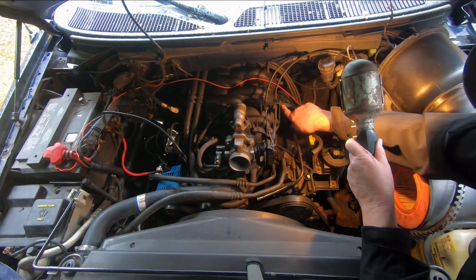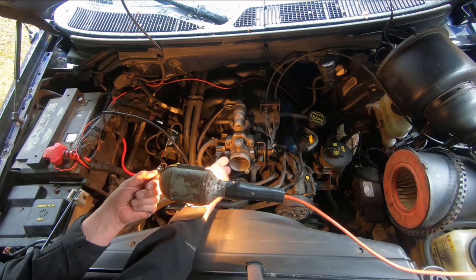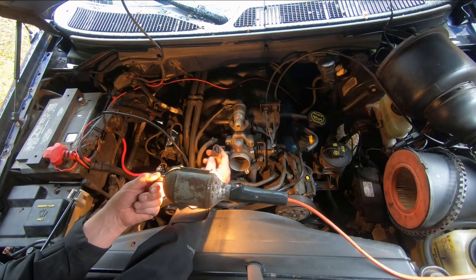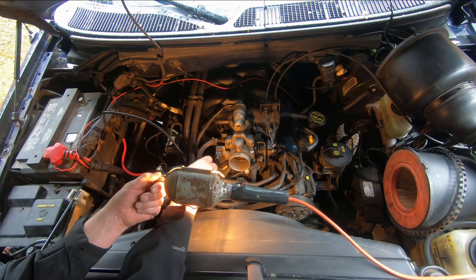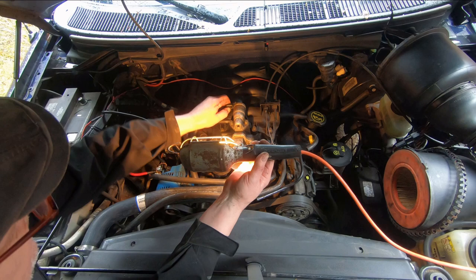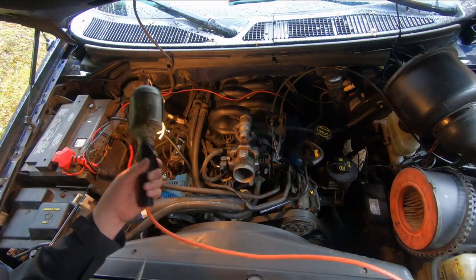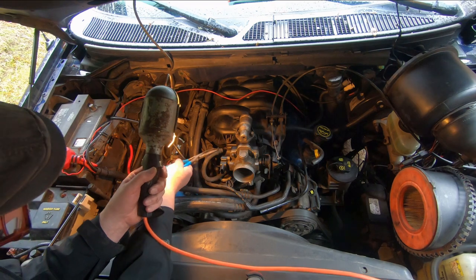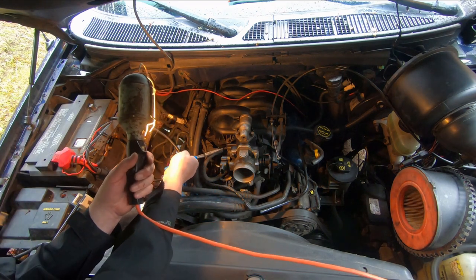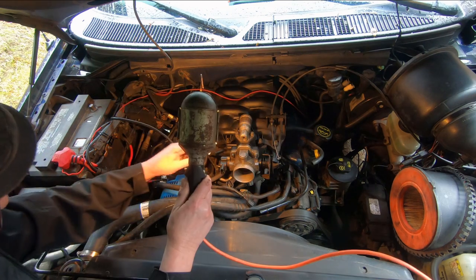There. And we've got another vacuum hose here that goes to the brake booster. Okay, pull that aside. Got a connector that goes to the throttle position sensor. Get rid of that. And we've got another sensor up here on top that goes to the idle air control solenoid. Take that off. There's a coolant hose right here. Little guy.